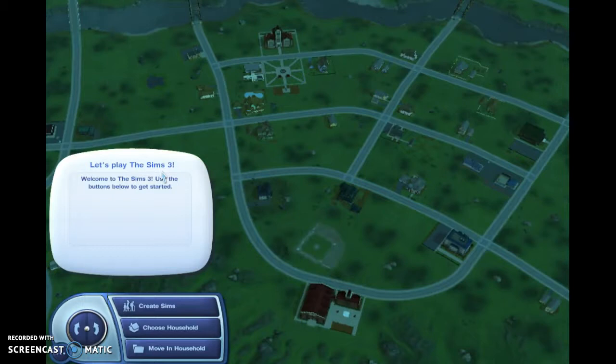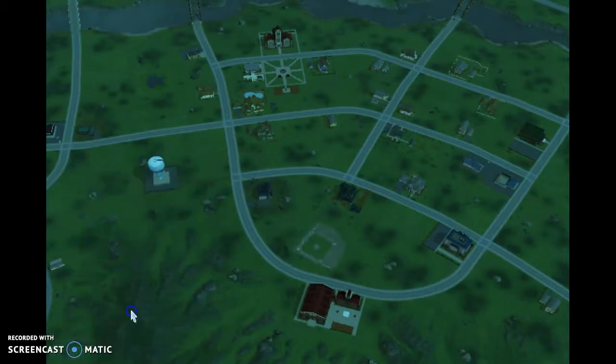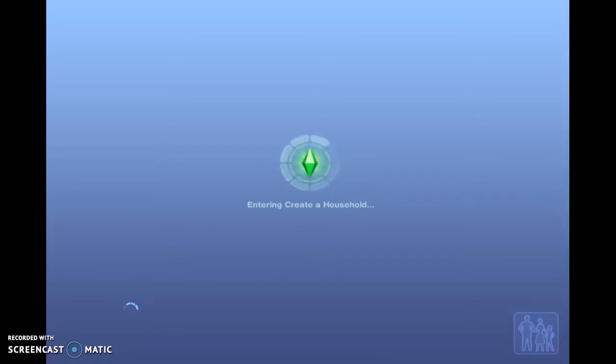So, I have actually been playing Sims as well, and I have now got the Supernatural pack, but I've not recorded anything, so I decided to play it. Obviously, it's a brand new world, so I'm going to create a sim. I think I'm going to create two sims, both female, or maybe one male, one female, I'm not 100% sure yet. So we're just letting it load up.